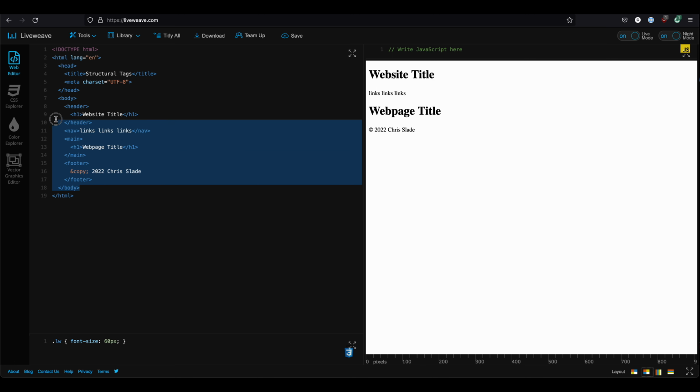So by using all of these tags, we help search engines understand our content much better. So from here on out in this class, every one of our web pages should include these tags. Unless, of course, we don't have any navigation, we can leave that off. But we really want to help search engines understand our content by including these structural tags that divide our web page up into certain sections.